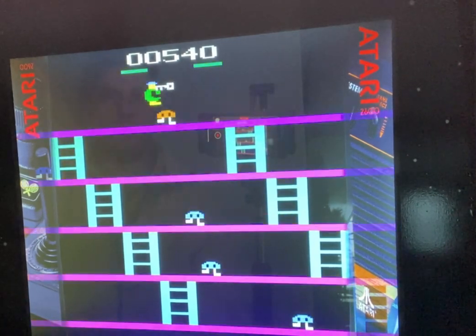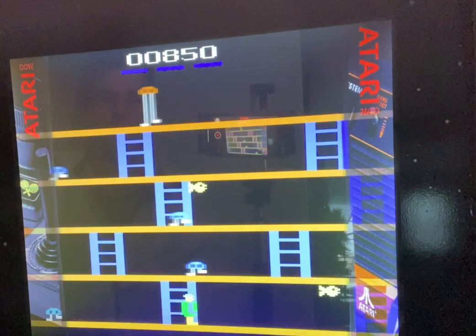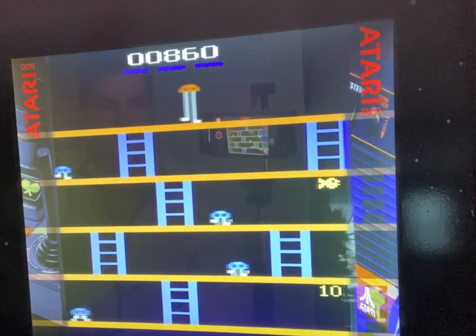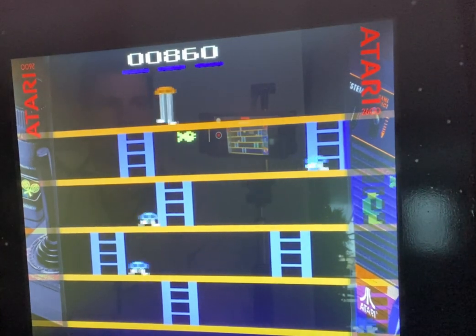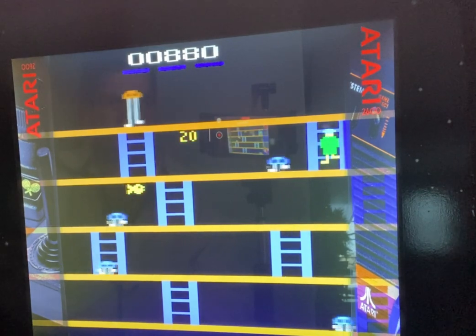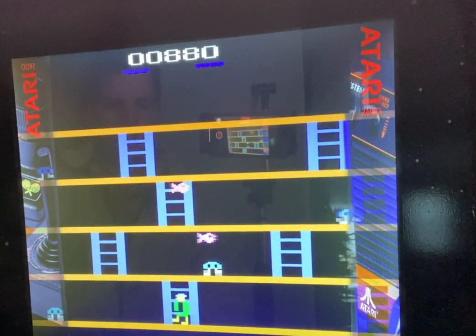So as you do this, you are trying to capture the key above this one up top. And his legs get shorter every time. That was stupid.